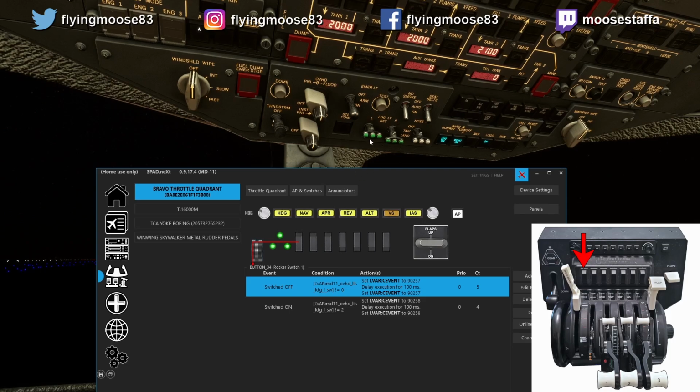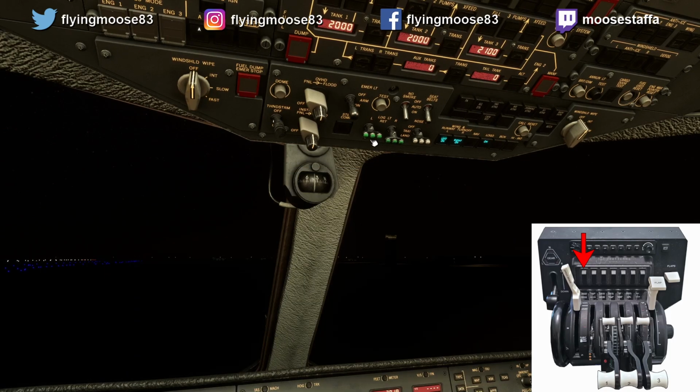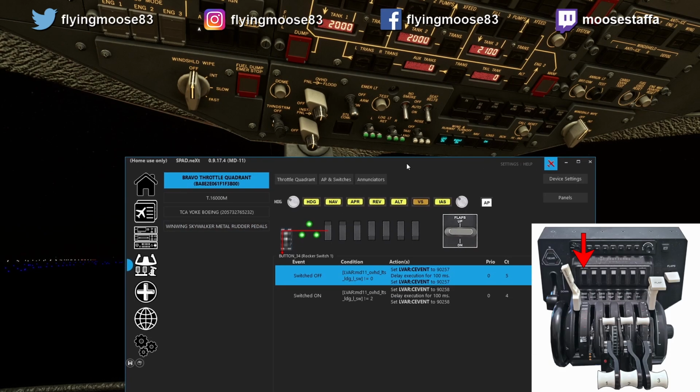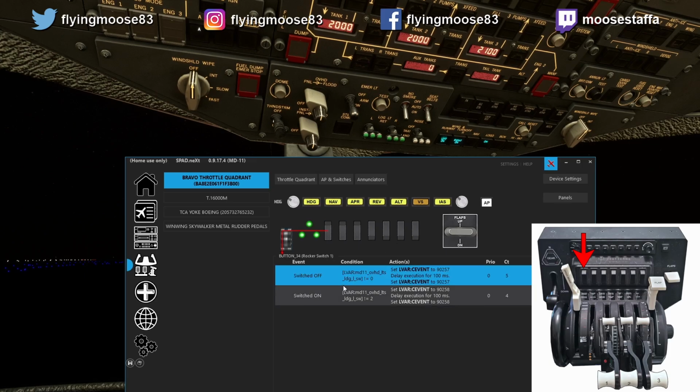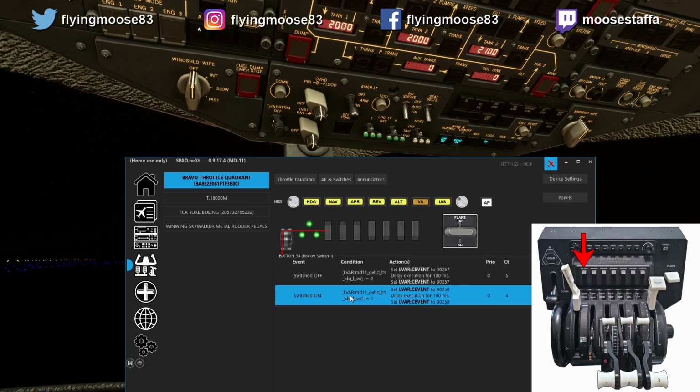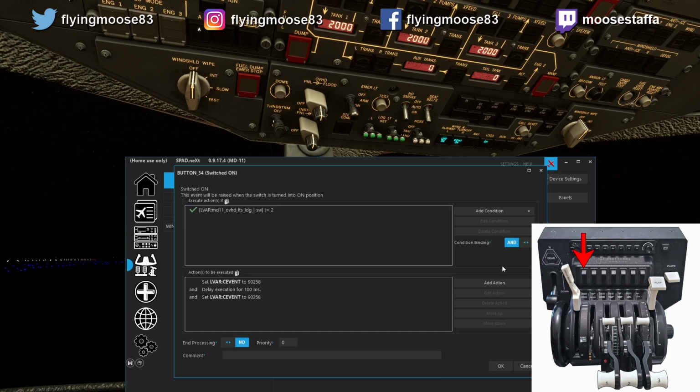It's a 3-position switch, but the first position is just the retract or not retract. So what I've got it set up to do, this is kind of cool, guys. This is the kind of cool stuff you can do in SPAD that you can't do in Microsoft Flight Simulator. What I did is I told it, hey, I want you to switch this thing on, but I don't want to risk it toggling so the switch gets out of position.